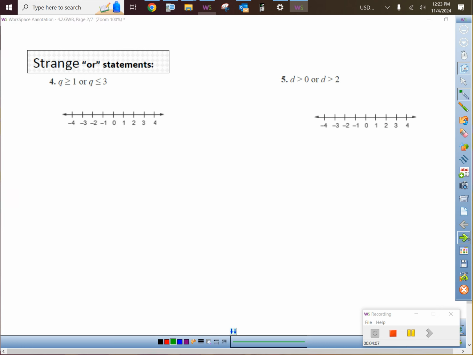So I got some strange ones down here. We're going to graph each one of these as a helper graph. So first thing I'm going to do is q greater than or equal to 1. What kind of dot? Closed dot. Boom. Helper graph up here. You feel good with that first guy? Then the second guy, I'll graph in blue, another closed dot.